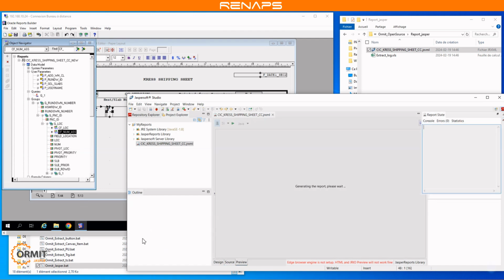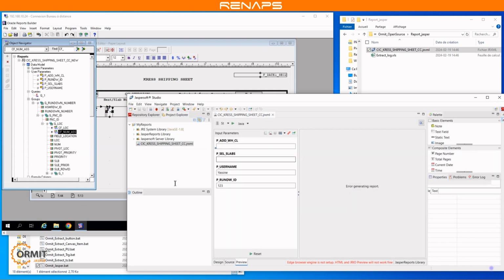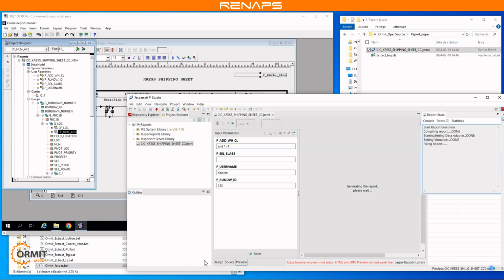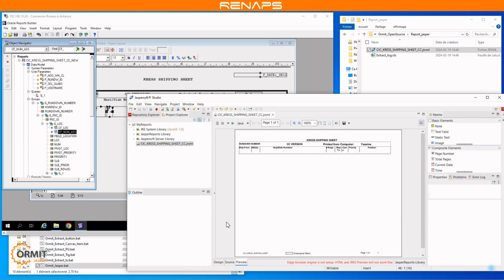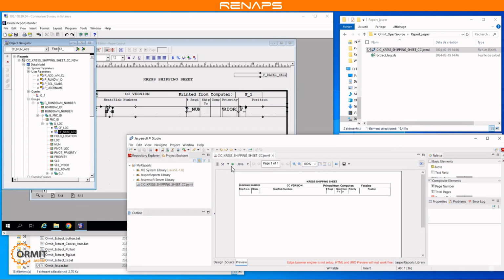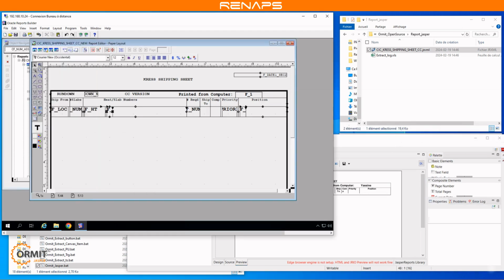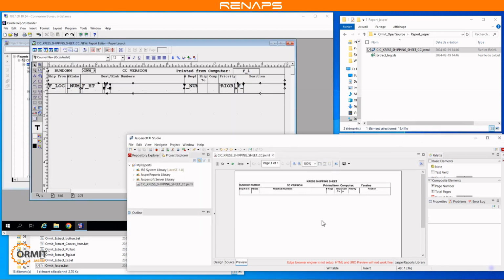Now let's run the report again to see if it compiles once we add all required parameters. Once compiled, the report is displayed and runs properly. The layout of the report is preserved and looks identical to the original Oracle report. This migration phase is then followed by standard unit and functional testing phases to finalize the reports to Jasper migration.